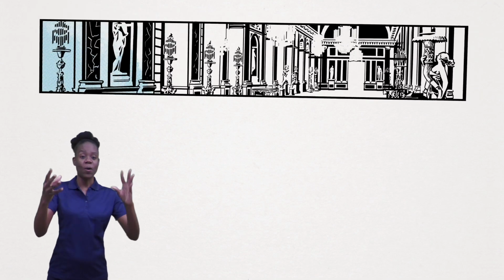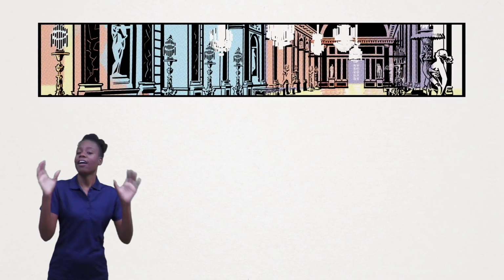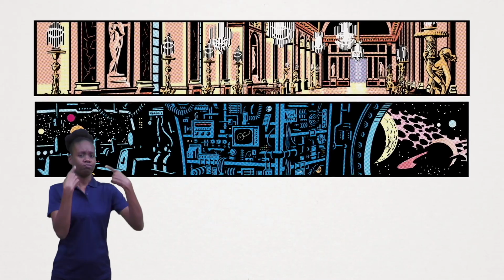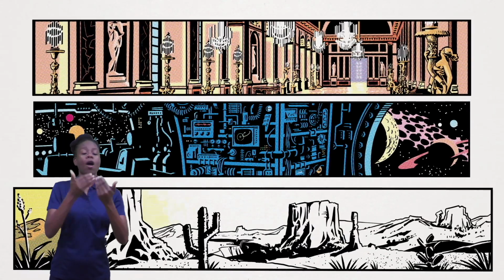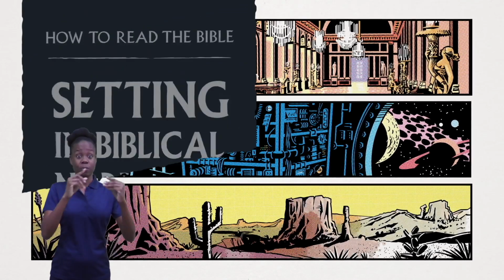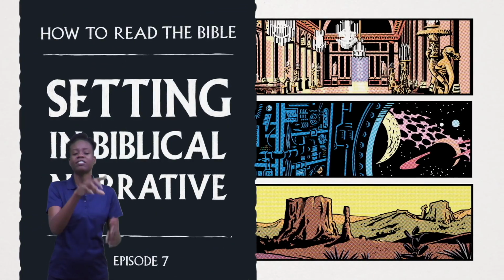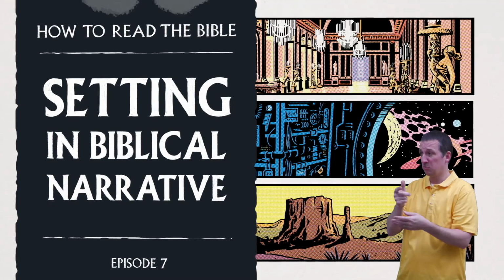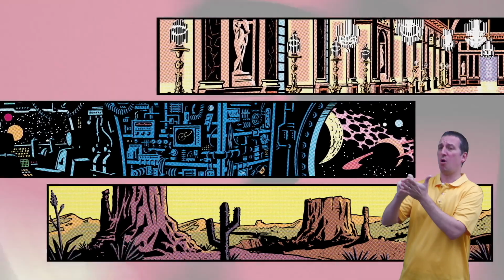In every story you've ever heard, the action took place somewhere, and that place is called the setting. And since we've been learning how to read biblical narratives, let's talk about how settings work in the Bible. So, settings are a crucially important tool in the hands of the biblical authors.